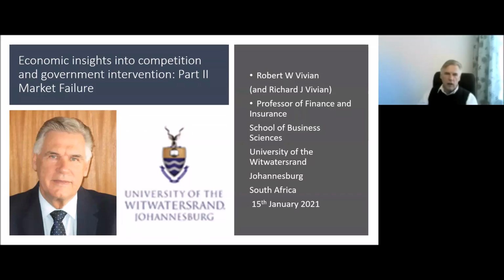Okay, in the last lecture, we looked at the economic insights into competition and government intervention, and we said the point of departure is to have a look at what happens if we have a competitive market with no government intervention. So that's what we looked at in the last session. We're now going to look at why government, or why economists and people in general, think the government should intervene. And that's a very important concept: market failure.